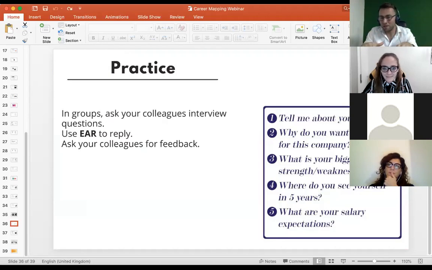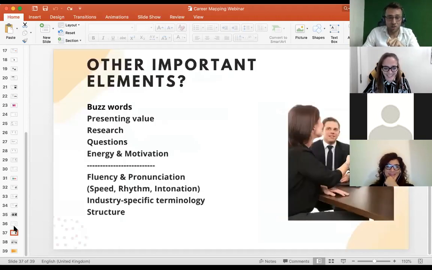For entry level positions, that question is best answered indirectly. In a sense, you say, I'm looking for a competitive salary which matches the market rates, or something along those lines, which is indirect. You answer, but you don't say a number. Whereas if you're going for an executive position, you have more power to negotiate, and more permission to be a little bit more direct. But it is a difficult one. Remember, it's an art, not a science. Great question.